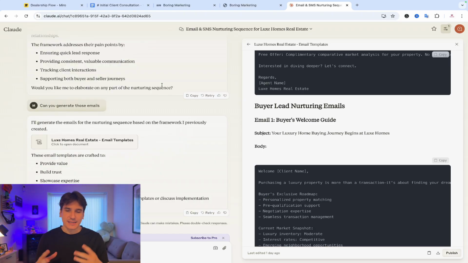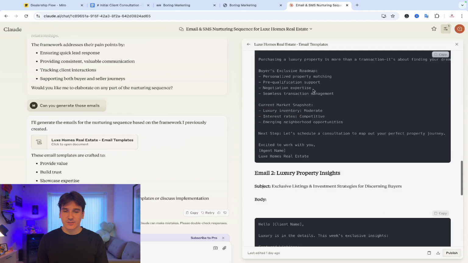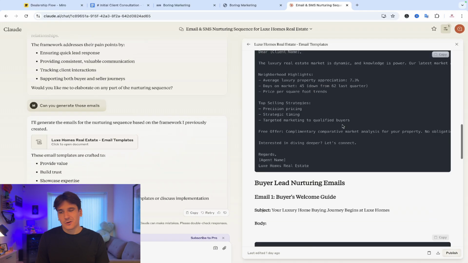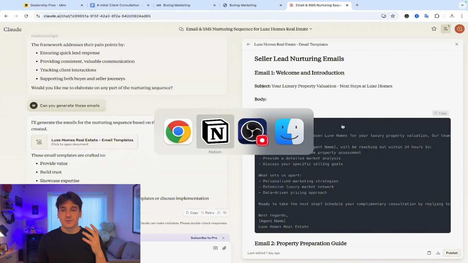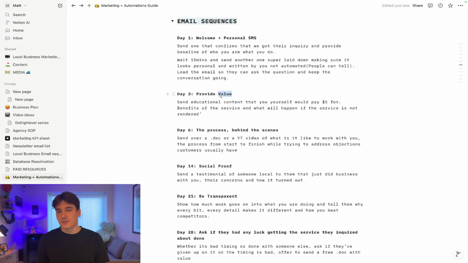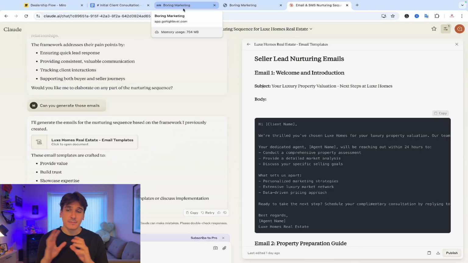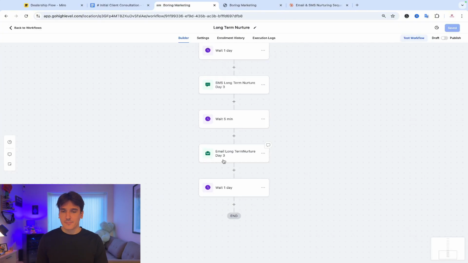One thing to keep in mind is that it will never replace custom copywriting with actual research done on your competitors and on your target audiences. By using this approach, you will just put yourself out there for your customers so they'll not forget about you. I don't expect those to convert half as high as custom sequences, but nevertheless, you can just continue and use those, or at the very least, it can give you a good understanding and idea on what type of topics you should be talking about. For example, providing value, process, BTS, social proof, transparency, and many other things that convert those people into paying customers.